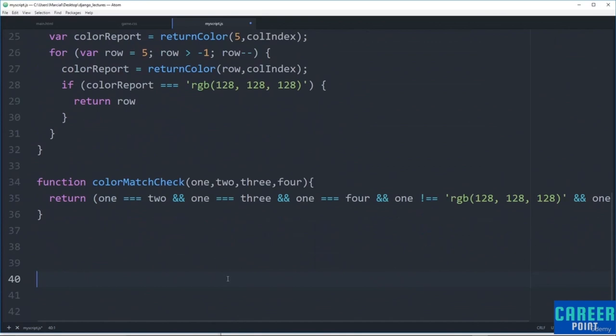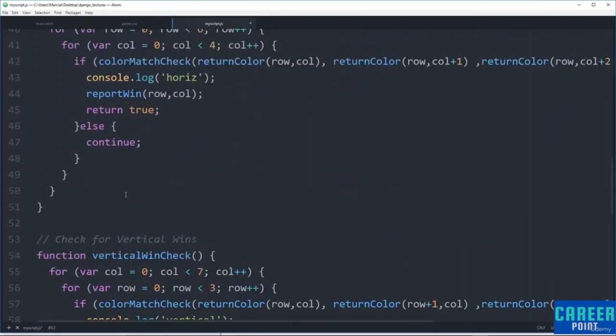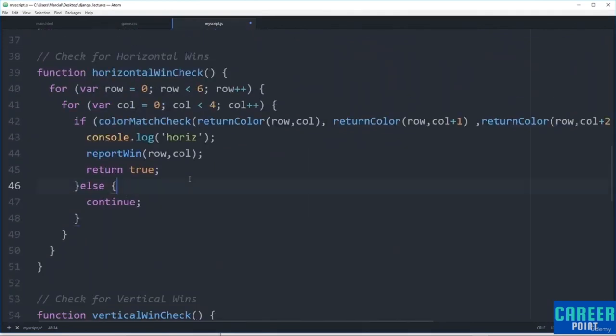Now it's time to actually copy and paste the win checks. So we have 3 functions for checking wins: a horizontal win check, a vertical win check, and a diagonal win check. Let me copy and paste this code here. It's a lot of code, so you may have to zoom out to really see it well, but I'm going to briefly explain it. But before I do that, let me just explain the general logic over at the actual board. So let me bring back the board over here.